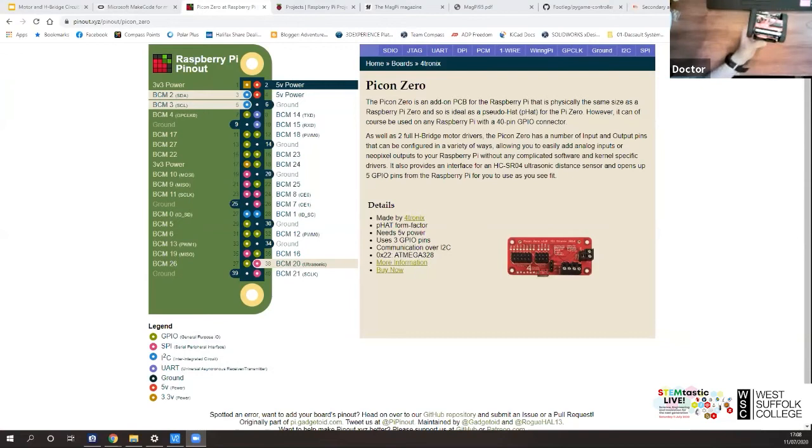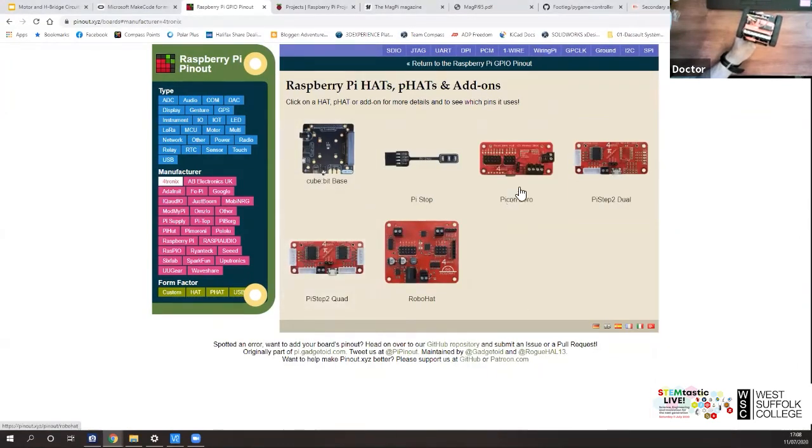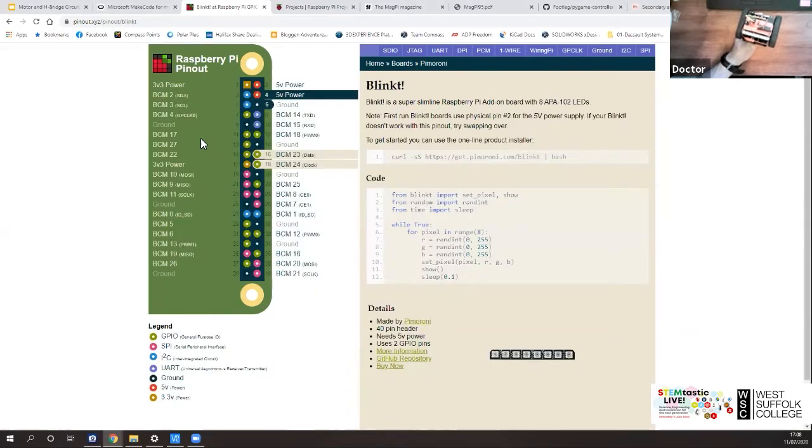I've just realized I wasn't sharing my screen properly for that section. I'll just quickly show you that again. So we're looking at Pinout XYZ, and I started off on boards and I looked for the 4tronix company. The PiCon Zero is the board I'm using, and I can see that it's using pins BCM2 and BCM3. If I go to Pimoroni, who make the LED Blinkt, which I'm using, I can see that that doesn't use pins 2 and 3. It uses pins 23, 24, and that's it. So the two pieces of Raspberry Pi add-on hardware use different pins. Therefore, I know that I can put those on together and they're not going to interfere with each other.